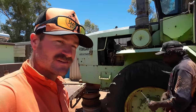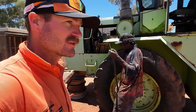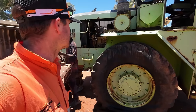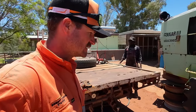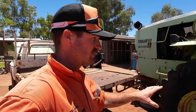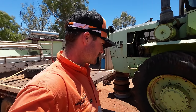Meanwhile, Danny's got it done. We've now got water in the bottom there, and we're just gonna whack the compressor on, pump her up to 20 PSI, and she's good to go out on the job. So we're actually gonna do, well, I've actually been thinking, we're probably gonna live stream it. So this will be sort of like the background to the live stream. And yeah, we're gonna have some lunch, go for a drive, and get started on rehab.